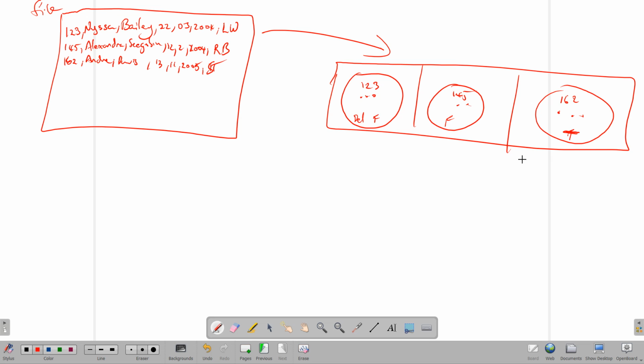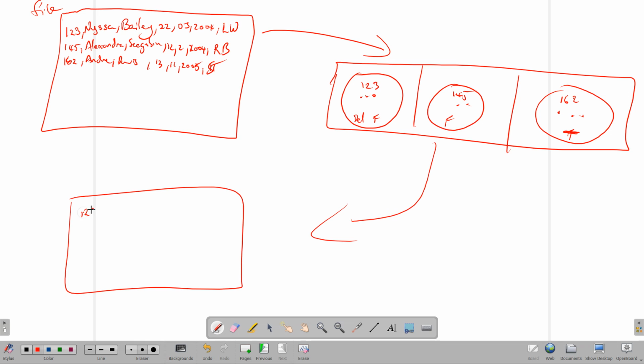They existed when we read them into the file. We say, okay, the delete flag, we mark this player for deletion. So when we write back, essentially we write back 123, 145, but we don't write 162. And that is because he was marked for deletion. So what is going to happen the next time that I read this file? He's not going to be there. He was deleted from the system. Everybody follow me? Make sense?